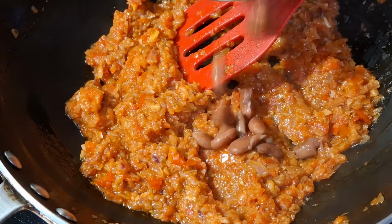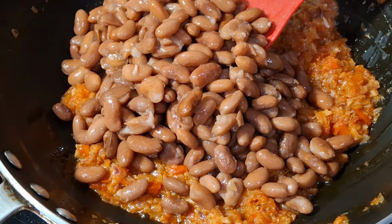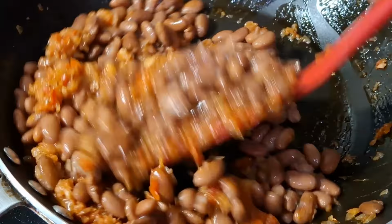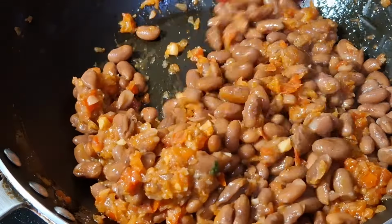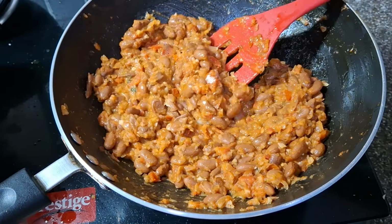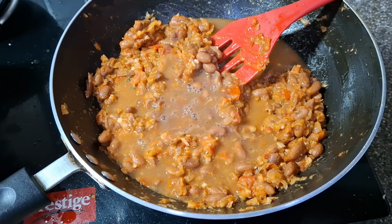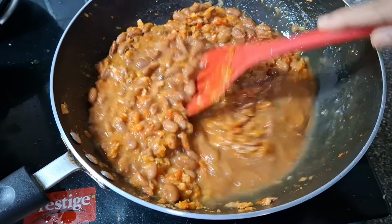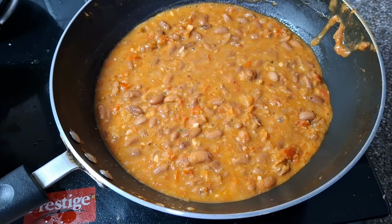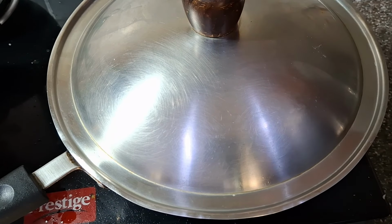and add in about 2 cups of kidney beans or rajma that has been boiled. Mix well. Cook for a minute. Add in about a cup of cooked rajma water. Bring this to a boil. Adjust the seasoning if required. Cover and cook on low for about 5 minutes.